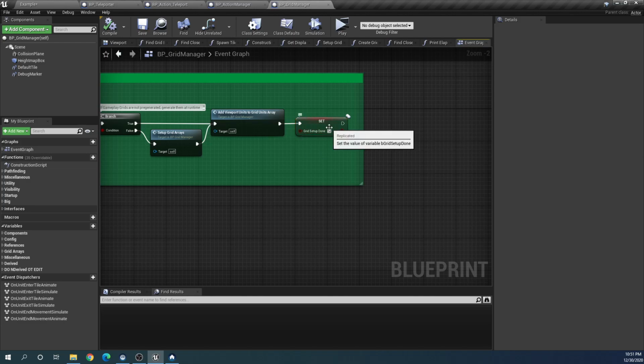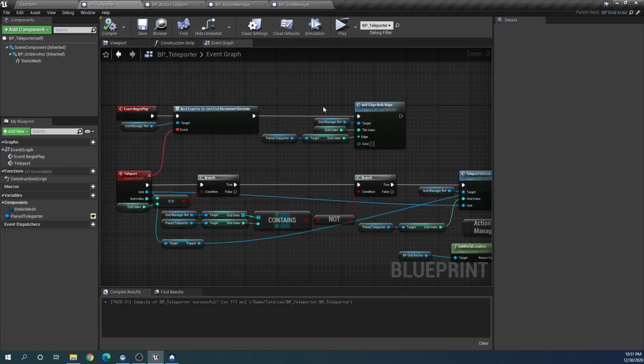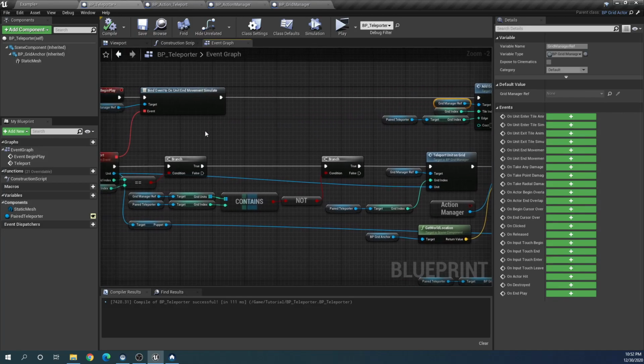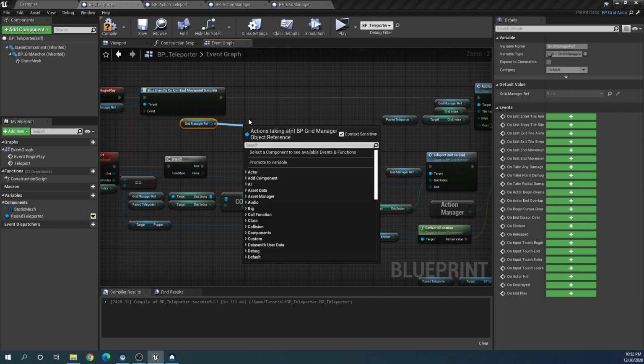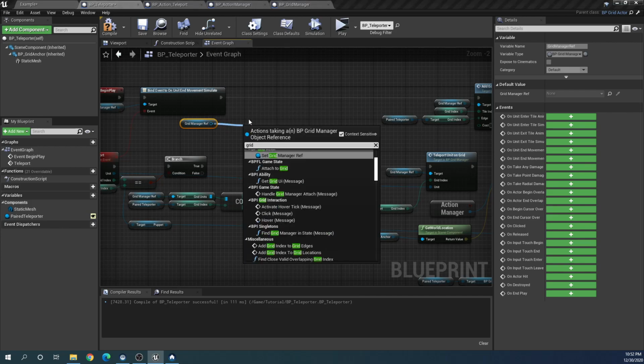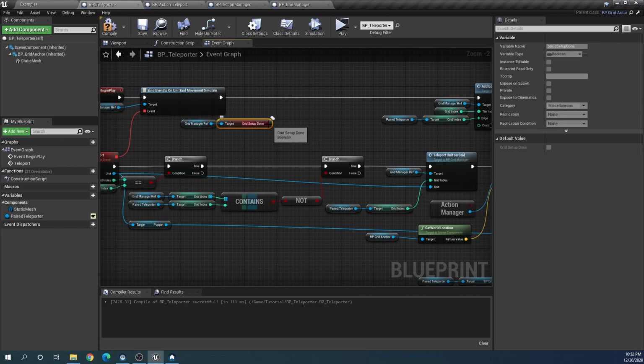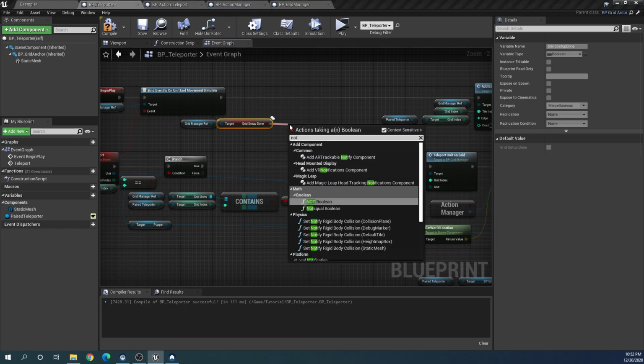We have a boolean that is set to grid setup done for the grid manager, and in the teleporter here we can get our grid manager and get our grid setup done. If it is not done, we want to wait until it is.